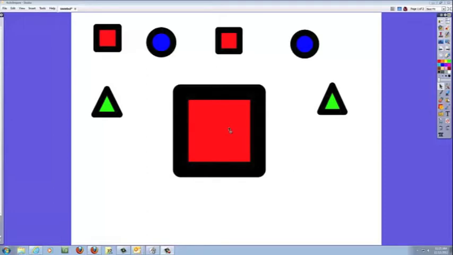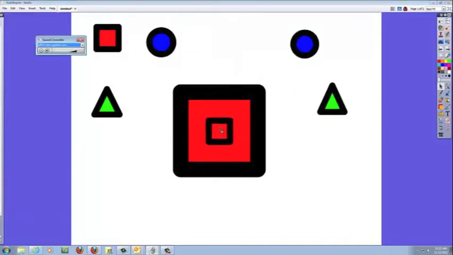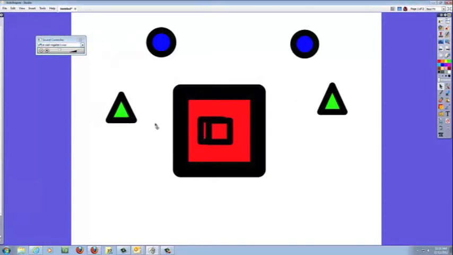Right here I just have these red squares, and I just want to show you that if it's not a red square, it's going to bounce out. See, if you try to drop it there, it bounces off. And if it is a red square, it matches, and it'll put a little sound in there. Hear that little cha-ching? So that means it matches. So I could go around and my students could come up and start placing things on here, and they work, and if they put the wrong one, it bounces back out.